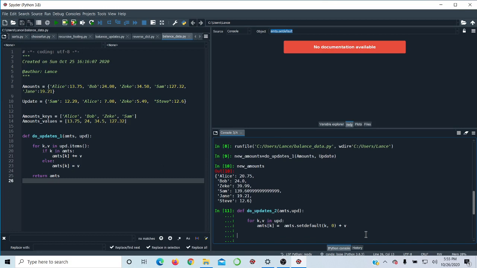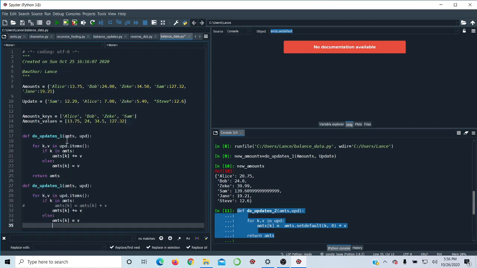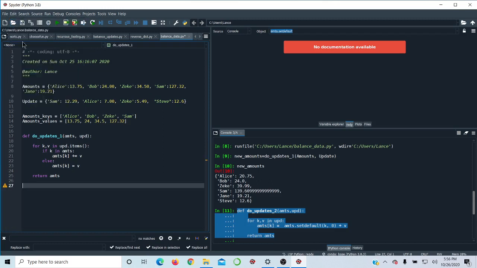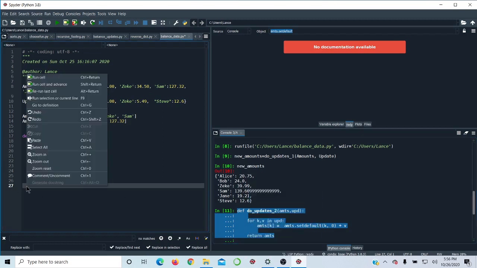And let's return, should be one indentation, return amounts. Okay, so let's see if that works. So let me put it over here. Okay, no, wrong one. Okay, so over here we want to do copy, and then over here we want to do paste.